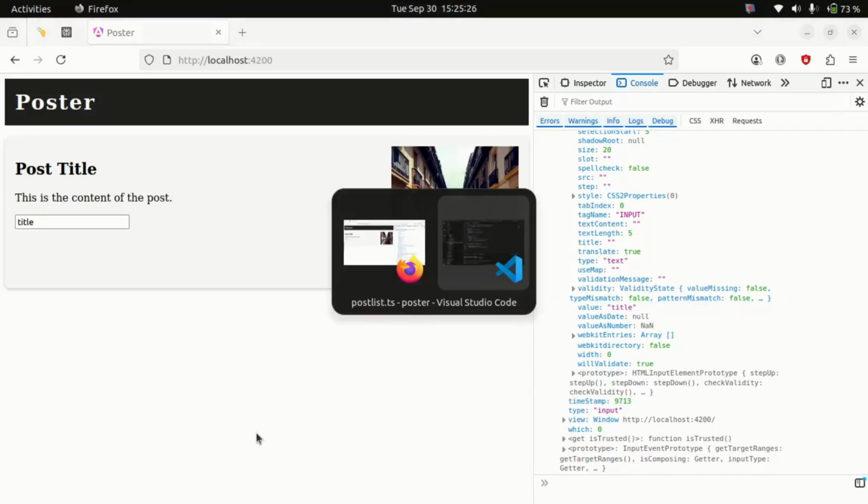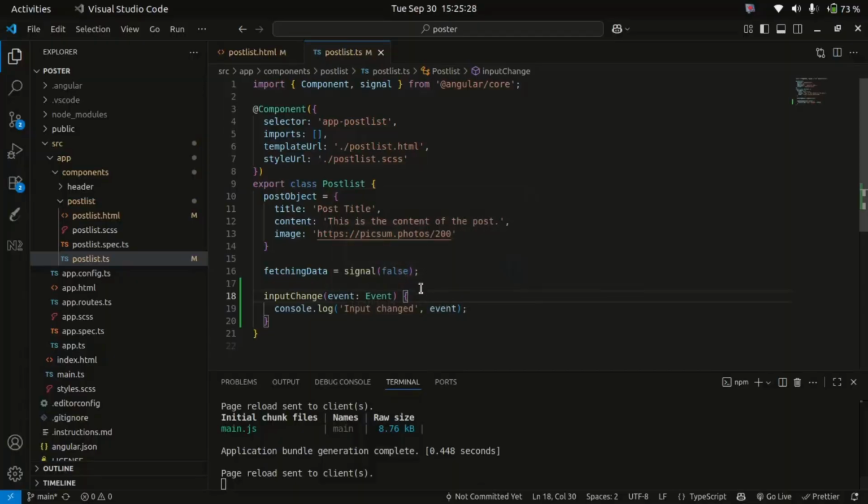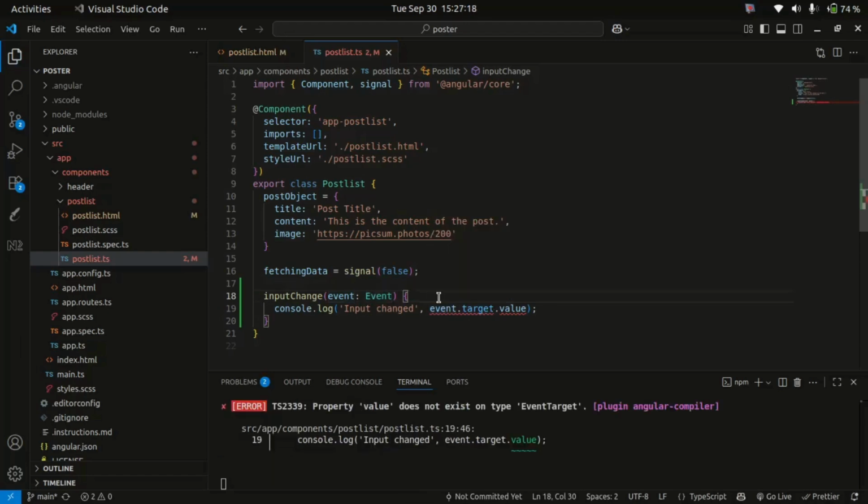So let's go to our method. We can see that event has a target, and with that target we have the value. Now Angular does not directly identify that this event has a value in the target object.